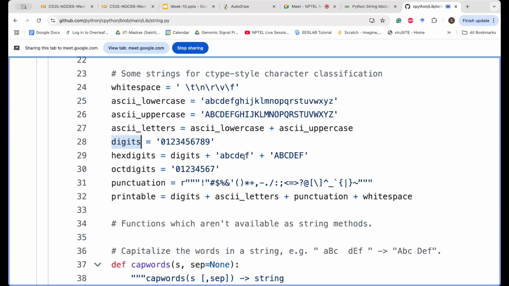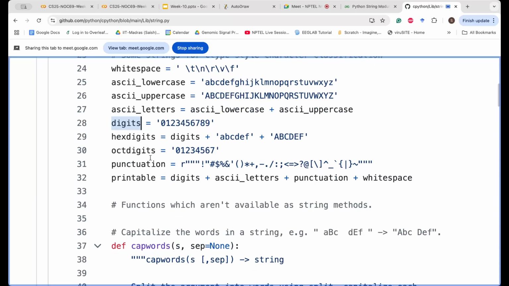Hexadecimal is a number system. Like the binary number system, you have the hexadecimal number system and the octal number system. And then you have the punctuation marks, not just in Python but in general. You have the quotation mark, ampersand, percentage, at symbol, question mark and so on.